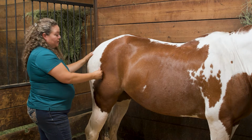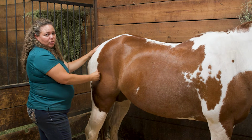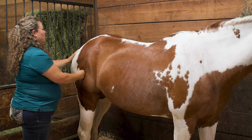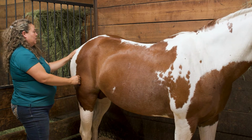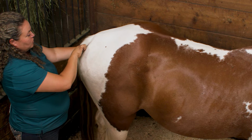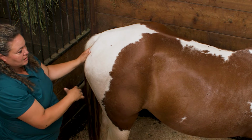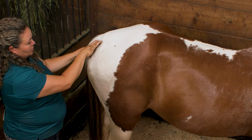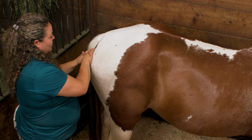Now moving on to the hindquarters here, the hamstrings. When you start to come back here, it's really important to ask permission. Horses have boundaries just like people have boundaries. You have to respect those boundaries. So if she's going to be comfortable with me back here, I'm just going to circle my finger kind of towards where the tail crevice is, but right where the tail meets, if you just gently go here, lifting her tail to allow me to get in is a yes, you can go deeper in there. So where all these hamstrings are attaching up into the pelvis, we want to make sure that we can get to where those are attaching.